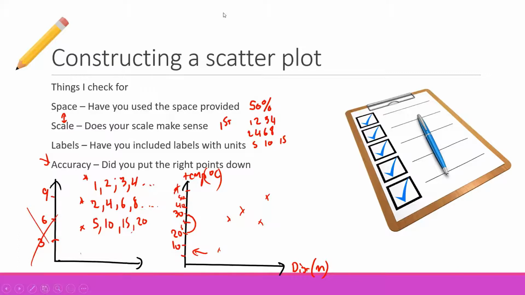And a lot of teachers will use other similar things to this to mark scatter plots. It might be a little bit different, but they're the ones that I usually look for. If it's only a 3-mark question, then I won't worry about looking at space. I'll just look at scale, labels, and accuracy, because they're more important than space. But those 2 things are still important. I think space is still important. Are there any questions about this?